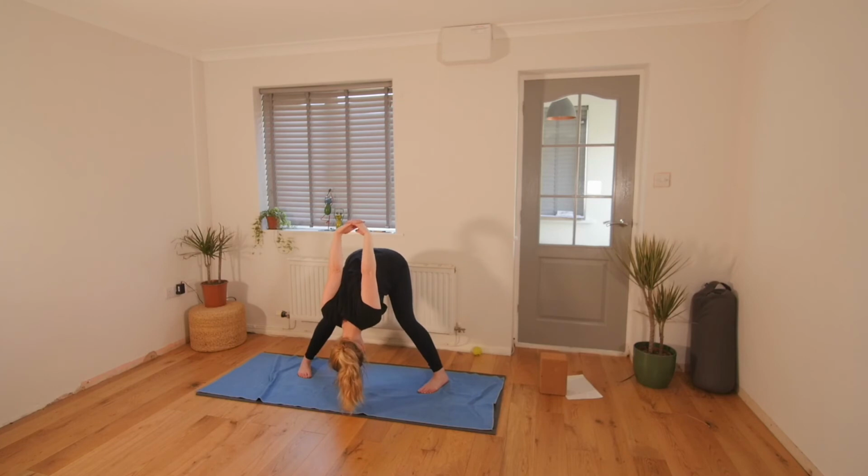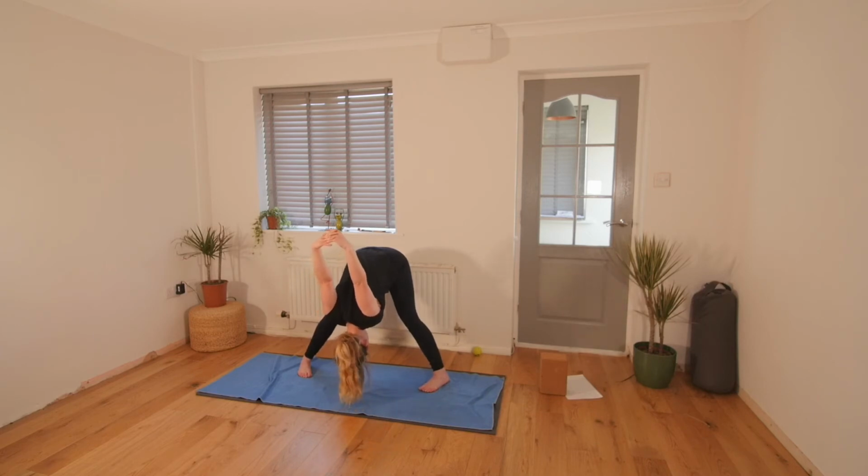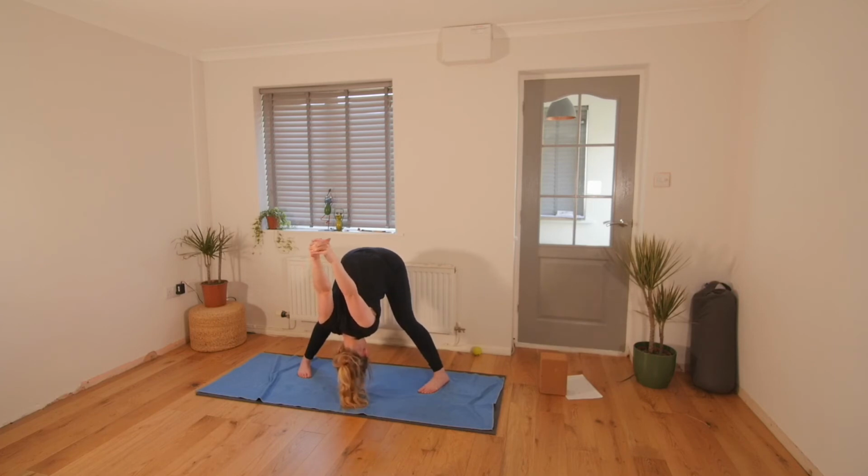Okay, and you can widen the space across the front of the body and the collarbones. And then if your shoulders allow you to, you might lift the arms a little way from your body. But again, exploring a stretch, but no pain in the shoulders. A couple of breaths. And to find strength, just check that you're not letting your weight hang back into your heels. So use the center of the feet. Get any tension out of those shoulders. One more breath here.